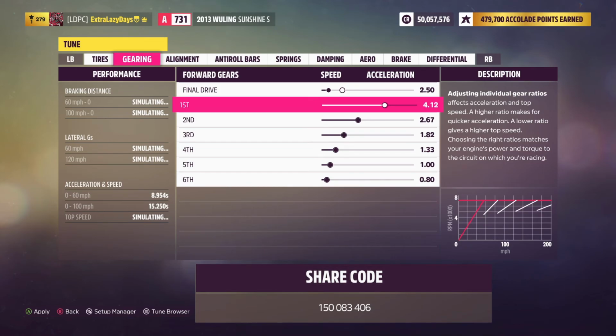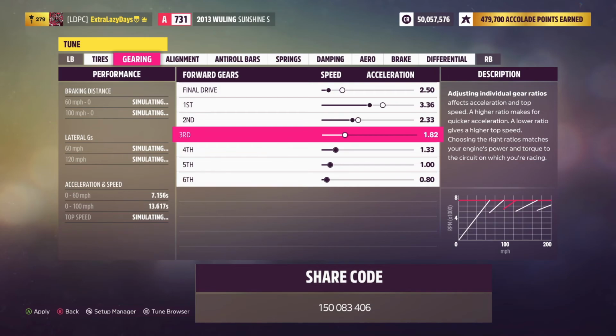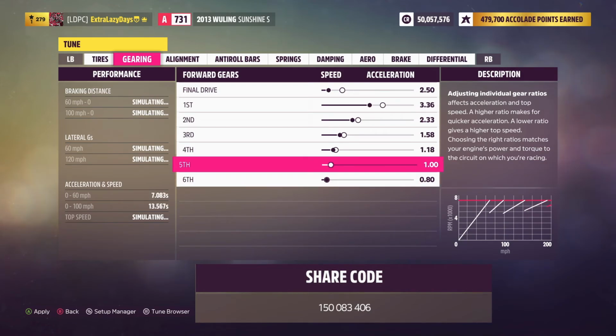For first, I'm going to bring this back to a 3.36. For second, I'm going to go with a 2.33. For third, I'm going to go with a 1.58. For fourth, I'm going to go with a 1.18. And fifth and sixth, I'm going to leave alone.